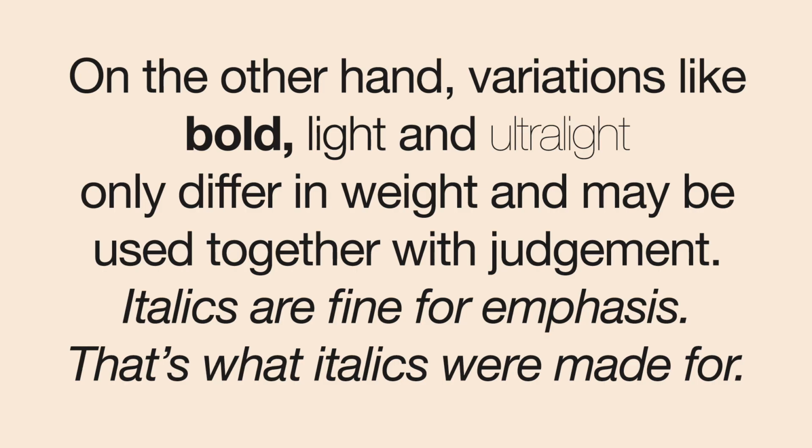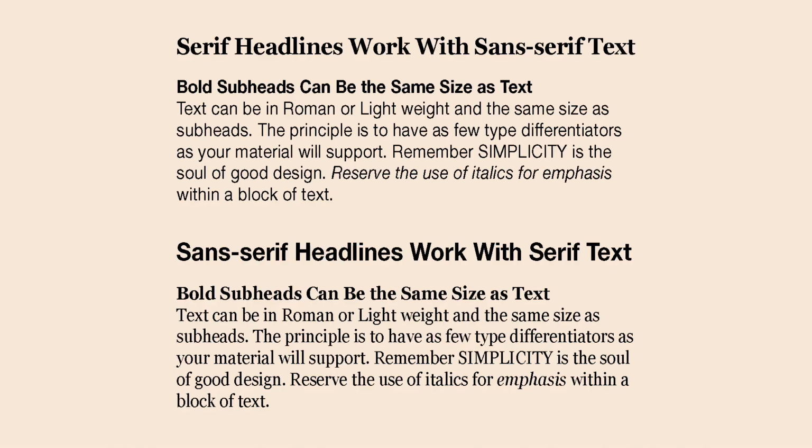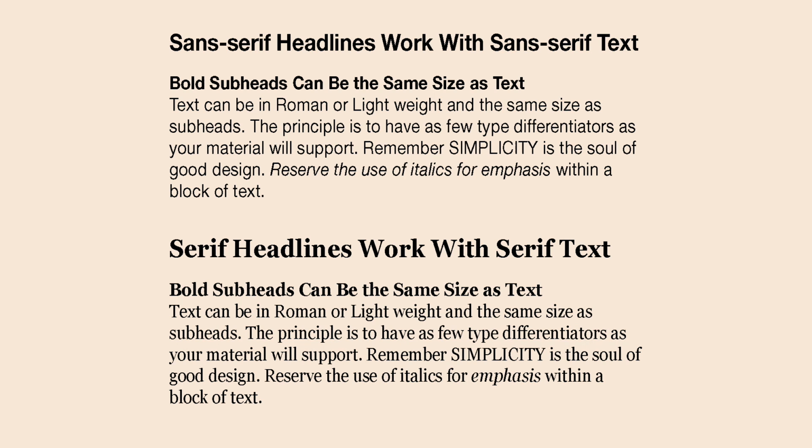On the other hand, variations like bold, light, and ultralight only differ in weight and may be used together with judgment. Italics are fine for emphasis. That is the reason italics were created in the first place. One alternative is to use a combination of one serif font with one sans serif font. Then there is enough contrast. Also, one single font can work very well with only weight and size to distinguish headlines, subheads, and text. Captions are usually offset from the body text with size and/or weight variations to differentiate it.